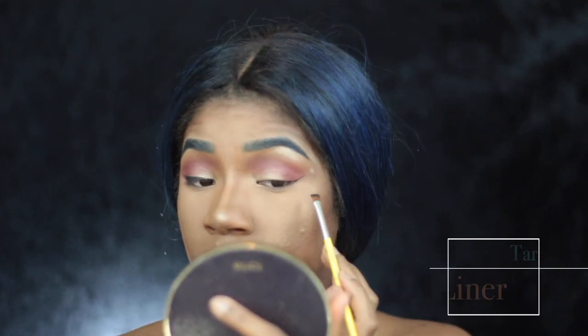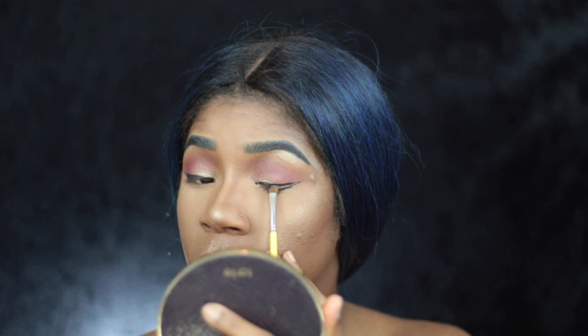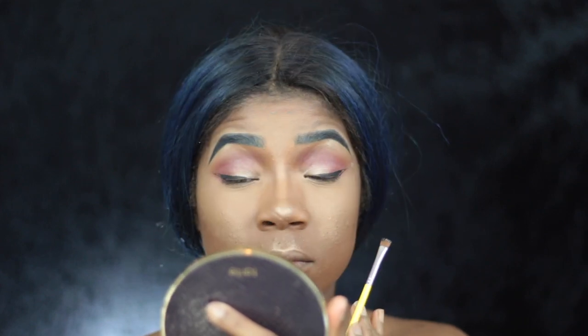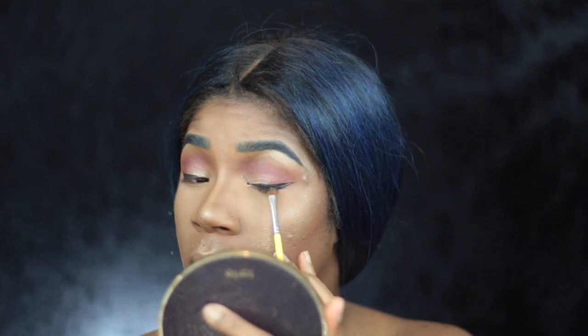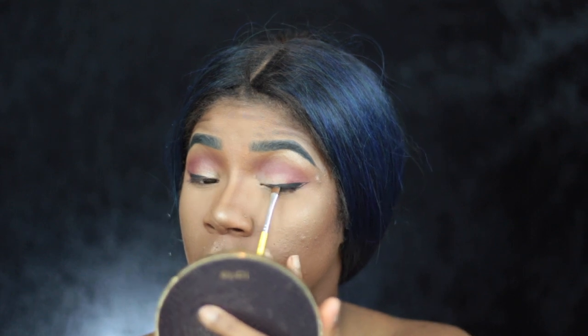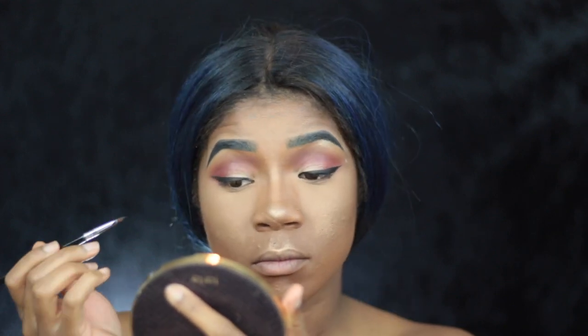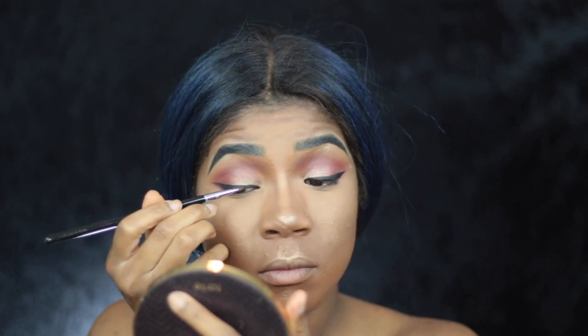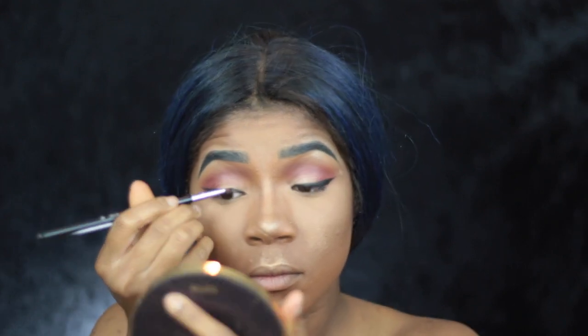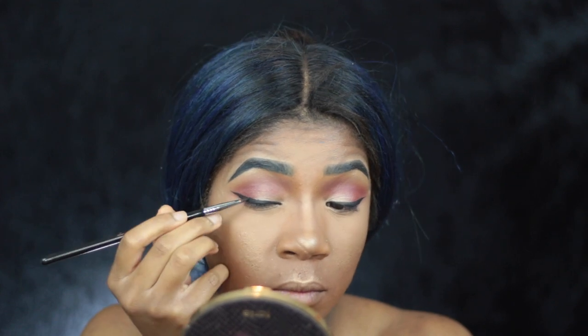I'm using Tarte's liner and a Dillium Tools mascara fan to create my wing liner. I have done the wing liner trick in another video — I'll try to zoom in so you can see how I'm doing it, but I feel like the mascara fan makes it so easy. I do go back and clean it up just a tad bit with a liner brush, but the mascara fan does the trick for me. I absolutely love Tarte's liner because it's super super black, and that is that for my liner.